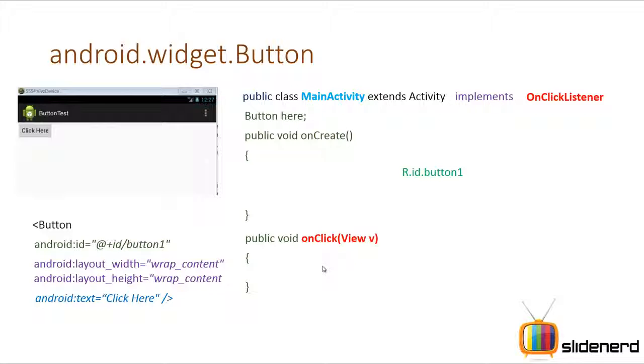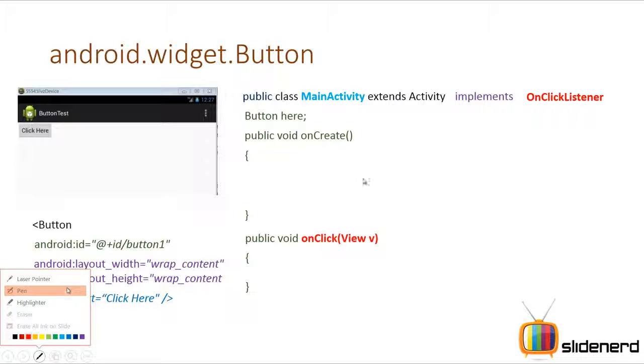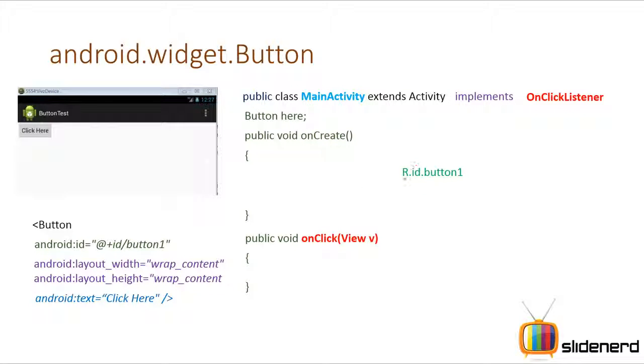So let me go ahead and actually show you, alright? So here there are some other things. As I said, we gave an ID over here, @+id/button1 in XML, and you guys probably didn't know what it was, right? You guys were probably confused. So here I'm going to show you what exactly this thing does. Take a look over here, R.id.button1. This is the same ID which I had over here, alright?